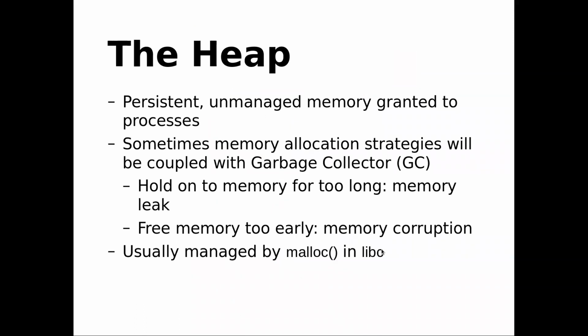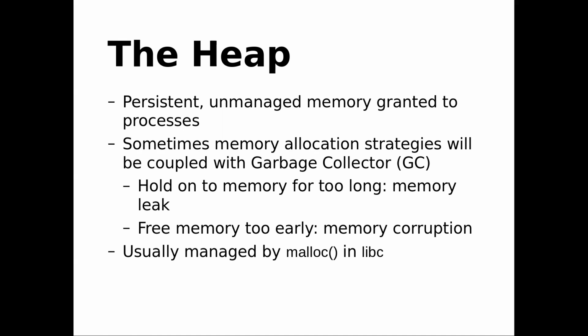So here is the heap. It's persistent unmanaged memory granted to processes, and it'll be coupled with a garbage collector sometimes. In the case of libc malloc and free, it's all unmanaged, meaning you have to do all of the memory allocations and all of the frees by yourself, which I'm sure you've realized. Other languages like Java have an automatic memory collector, or garbage collector, where you don't actually have to worry about freeing any object that you allocate in the heap.